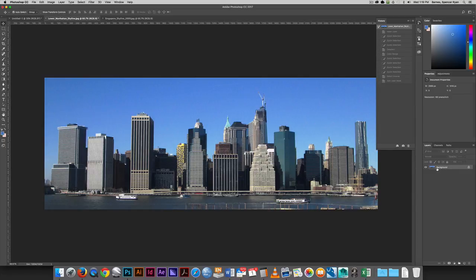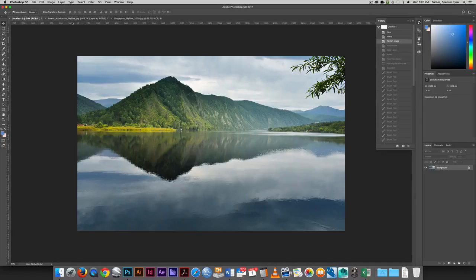Usually when you open images, the layer that you see will be a background layer, and you really don't want the layer to be there. So just double click on the layer, and your new layer dialog window comes out. We can leave the name at the default, but click OK. Let's go to this image and do the same thing. His layer is a background layer. Double click on it. New layer dialog window comes out. Click OK. And now that layer is a regular layer as well.